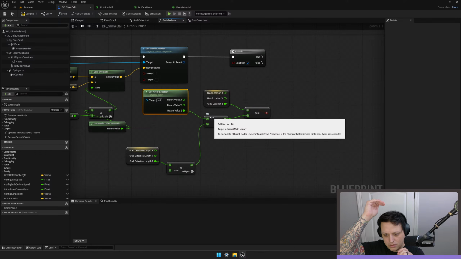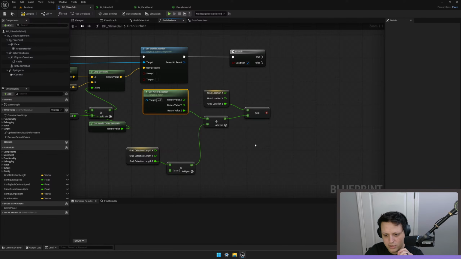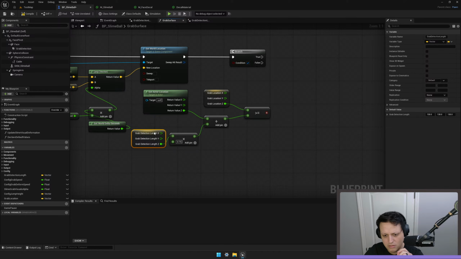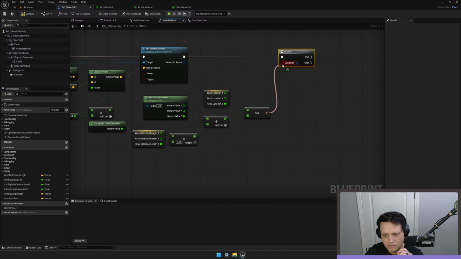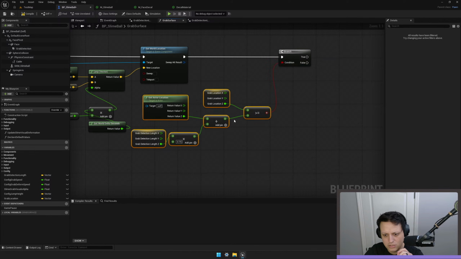If that Z is equal to or less than the grab location, then this, yeah, I think that's right. That feels right. I think that's right. Okay. Pretty sure that's right. And true.